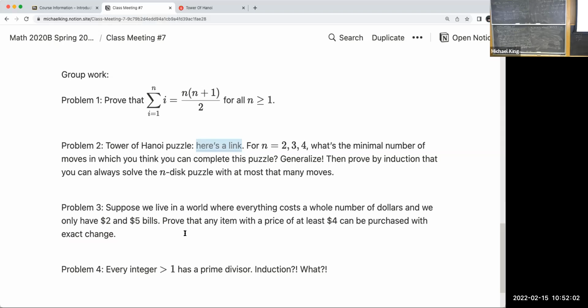So you guys want to do group work? I feel the excitement. Do we do the same groups? Do you guys remember? Can you put yourselves into groups? I can do it for you if you really want. All right, so try to do the first one, which is similar to the first proof that we did. And then the second one is more fun to play with. All right. Oh, and I'll pause the recording.